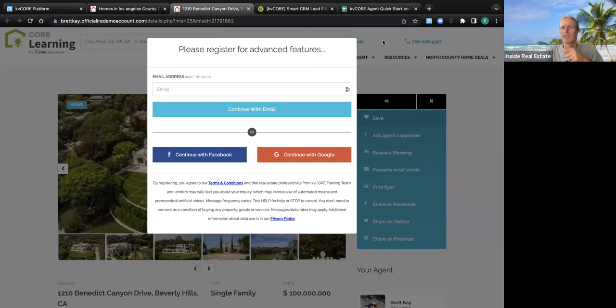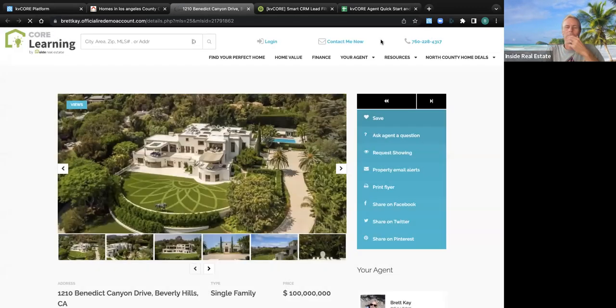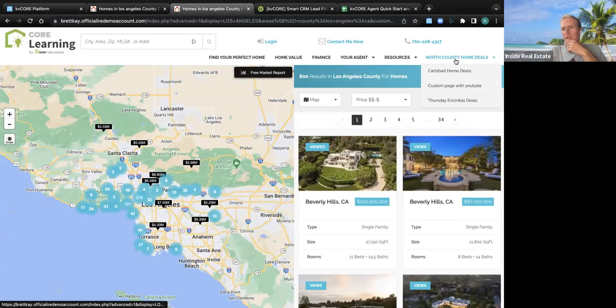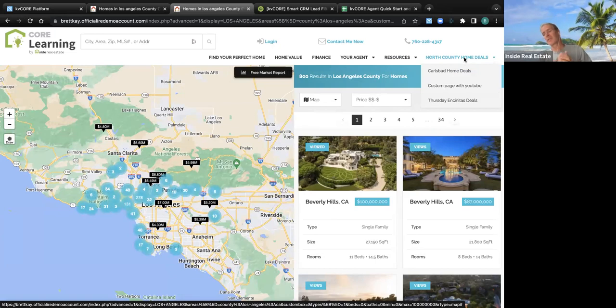Your market update. Oh, okay. Maybe like I have up here at the top, how I have North County home deals, for example. That's something I added. Maybe you have a market update. Is that what you're talking about? If you're talking about putting a form, that's a whole other thing. You're going to have to get someone to build that. I mean, we can add pictures.